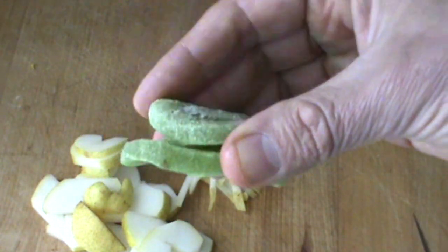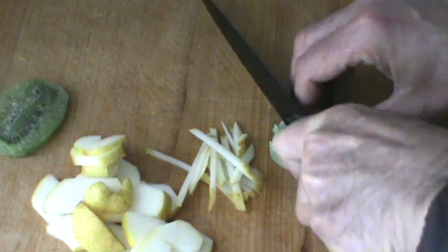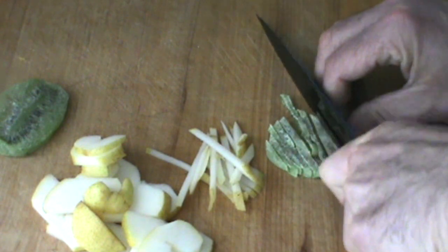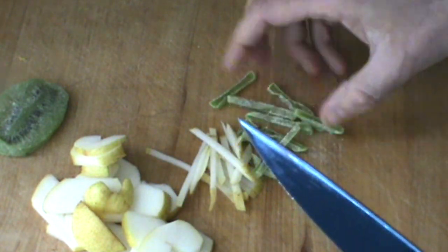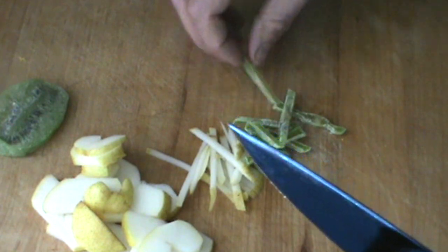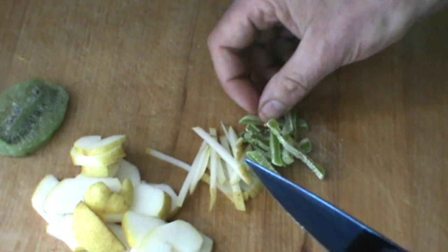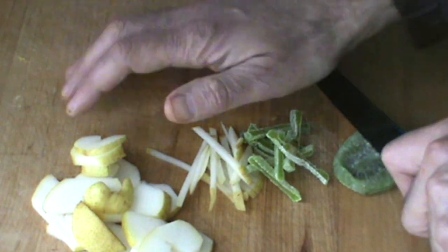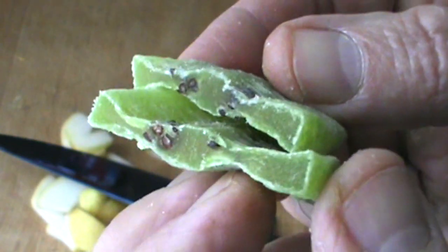Now I've got a hard product for you here — some dried kiwi fruit. I'm going to do the same thing with the kiwi fruit. What I like about the titanium knife is it goes through about any food. This is tough stuff, and nothing sticks to the blade — it's still clean. I got a little julienne of dried zucchini — that's kind of cool looking. It would look beautiful on a crème brûlée or panna cotta dessert. It's pretty dry, pretty hard stuff, but it's packed with vitamin C.